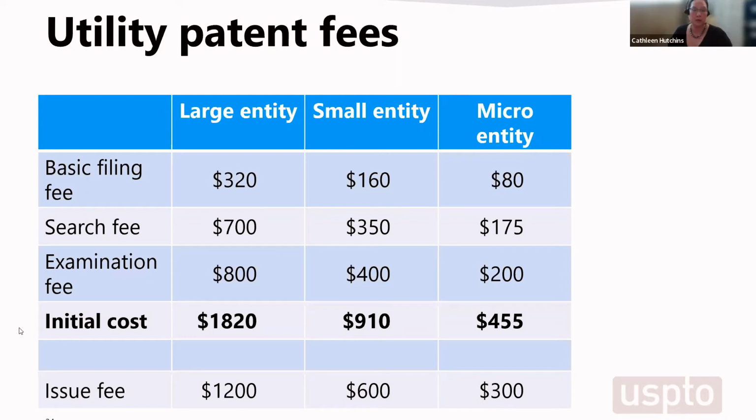You might want to note that the Patent Office does give discounts for these 2 entities called microentity and small entity. There's a few details about what is a microentity versus a small entity versus a large entity, and you can actually look this up online. If you go to our USPTO.gov website, just type microentity in the search column, and it should pop up fairly close to the top, with the requirements. But basically, the income threshold for microentity at this moment is about $206,000 per year. It's based off of how many times the minimum it is.